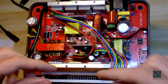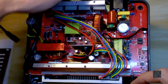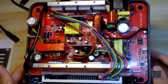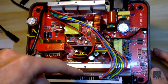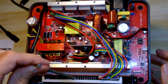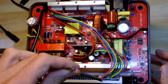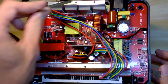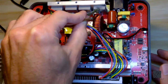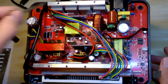So just for reference, this is the front part of the unit where the display is. This is all the wires feeding the display. And this is the back part over on this section. And these are the sides, just so you have a reference of what you're looking at. This is the top of the display right there. And I really should get something to point with. So that right there is a display, that white line there. It's the LCD display, LED display. And this is, I believe, the output stage. It's hard because they have these, I believe, silicone boots covering up the MOSFETs. And I don't want to mess with any of that because it works. As far as I know, these are all good.